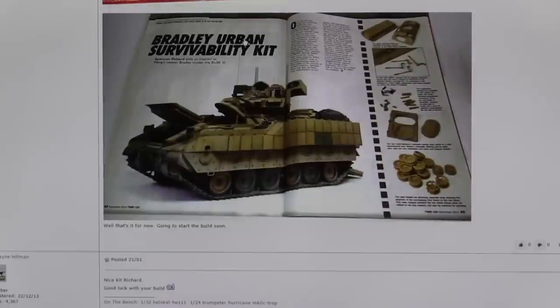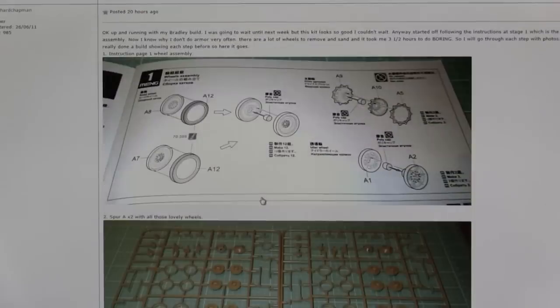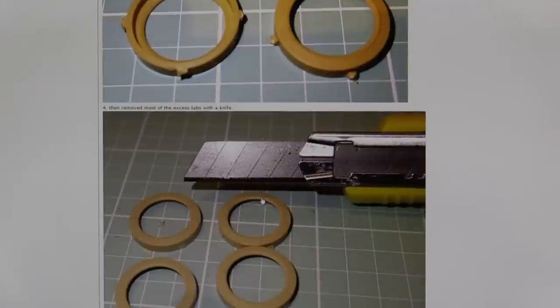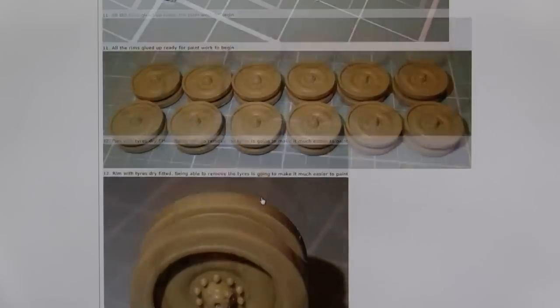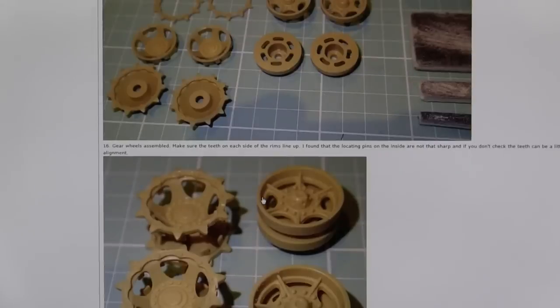Oh, that's right, Bradley Urban Stability Kit. BUSK, that's what it is. Richard's thing in there, so he's following along with that build. Again, these little road wheels and taking your time, going through it all. Road wheels, the scourge of tank guys. Okay, and all the rest of it.